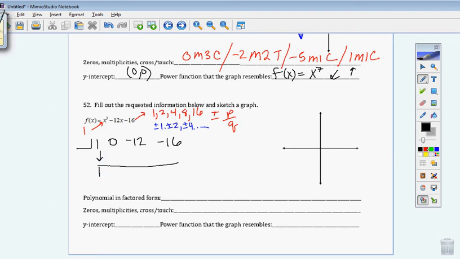Oh, I forgot. We have to actually check something. Okay, so we can pick anything. We can pick 1. Sure, let's see if it works. So 1, this is in red. 1 times 1 is 1. Add down, I get 1. 1 times 1 is 1. Add down, I get negative 11. Multiply back, I get negative 11. This is not coming out to 0. If it doesn't come out to 0, that means it's not a 0.